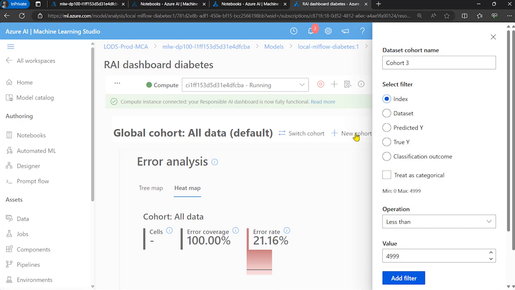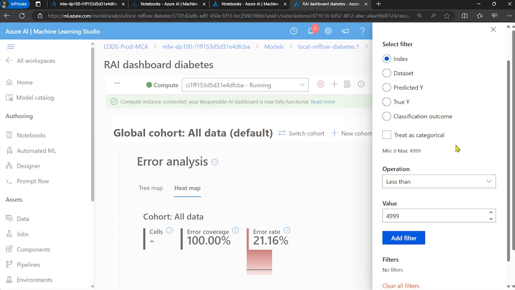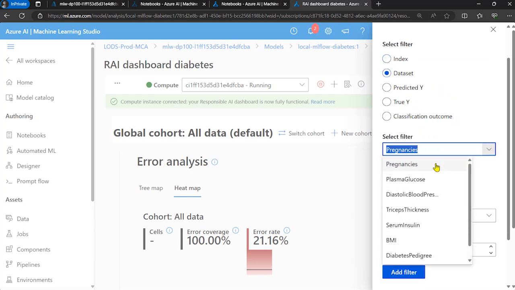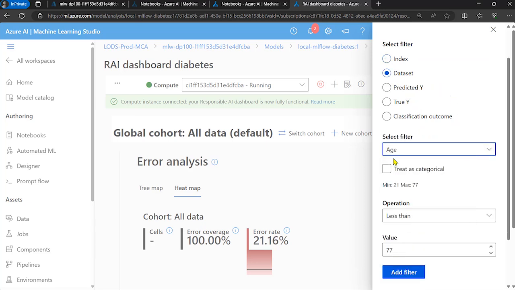Let me show you cohorts. That's probably the other big thing, just to get you started with this. Now cohorts, again, this is a way of filtering. So let's do one. How about, say, age, if I can spell it right. There we go. Age greater than 50. All right, let's do that. And what we're going to do is base this filter, because it's a subset of data, on the dataset. We'll say I want to select age, and we'll say greater than or equal to. Actually, it should be greater than, but that's close enough. 50. All right, you get the idea.